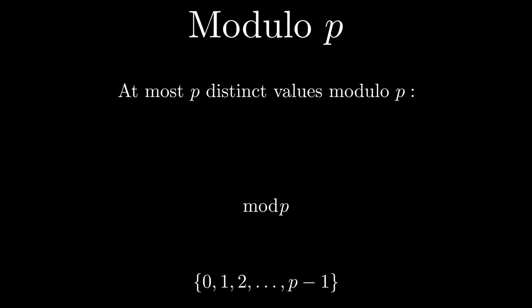Now, let's say we want to extend this set to the right, so we add p to the set. However, p is congruent to 0 mod p, and so that just loops to the left end of the set. But also, if we go to the left, including -1 in the set, well, -1 is congruent to p minus 1 mod p, and so it essentially loops to the right side of the set, and thus that is the maximum number, namely p elements, that can be distinct modulo p. So, we have proven that there are at most p distinct values modulo p, and we can use that in our argument.